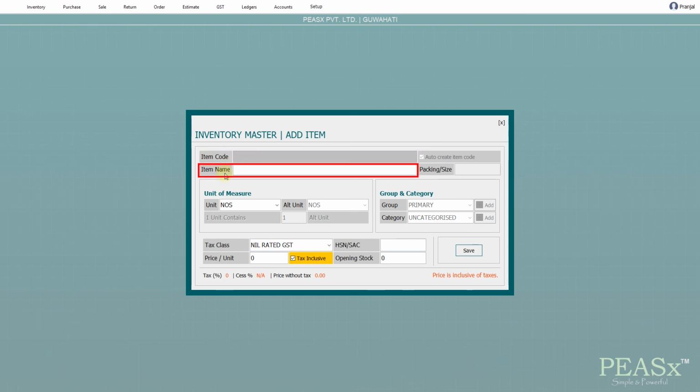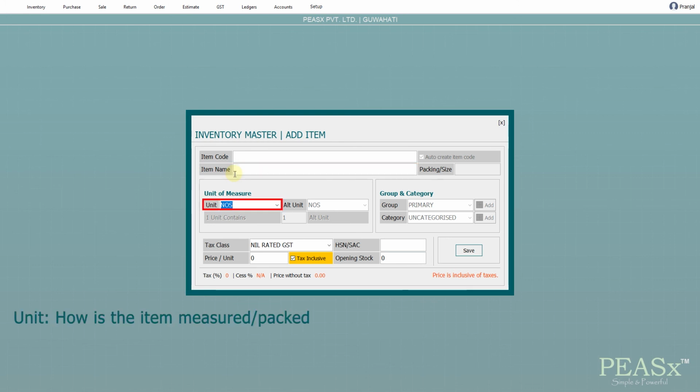Moving on to the next, which is the item name. When we talk about item name, you need to be very specific. It has to be self-descriptive, just so that we can identify the name of the item later on. Moving on, we come to the unit of measure.